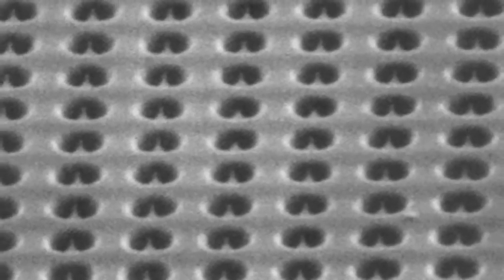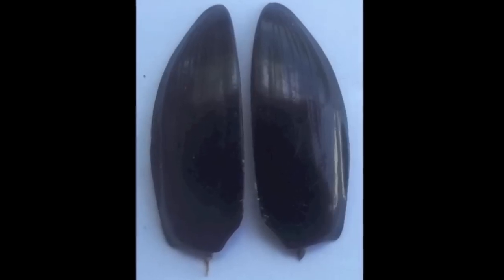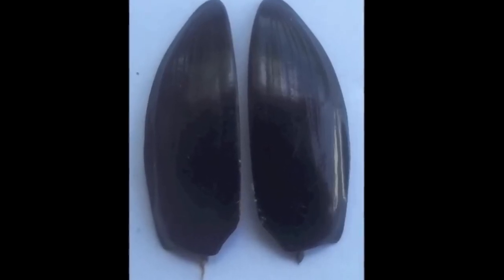It turns out that beetles have two wings. The top wing is called a wing cover. What the beetle does is lift this wing cover up and then flip out its lower or inner wings. The wing cover protects the inner wings, but when the beetle gets excited it flips these other wings out and flaps them. The inner wings flap a little, and the beetle goes gyrating around. They can't fly very well, but they sure levitate great.